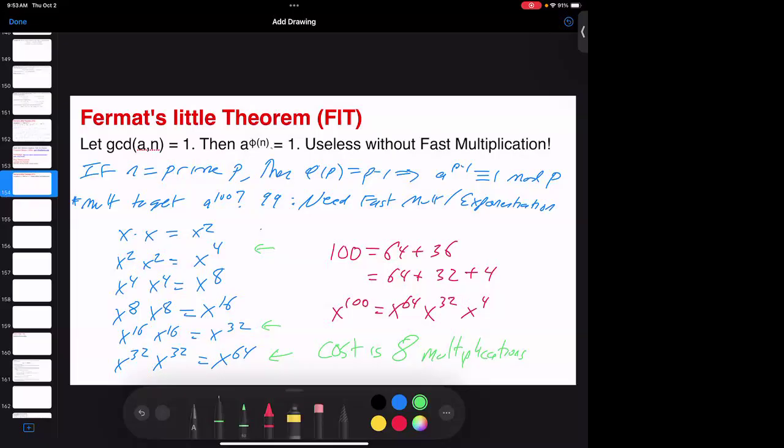There's a trick you can do. Anybody know what you could do if I gave you x to the 127? Well, but x to the 126 is going to be expensive. So if I want to get x to the 127, I don't want to have to multiply everything. X to the 128. I mean, could you do like x to the 64 times x to the 64 and then like times x to the negative? Yeah. Basically, you overshoot, you calculate x to the 128, and then you fall back by doing a division. So depending on where you are, it might actually be easier to overshoot and calculate x to the 128 and then do a little division.